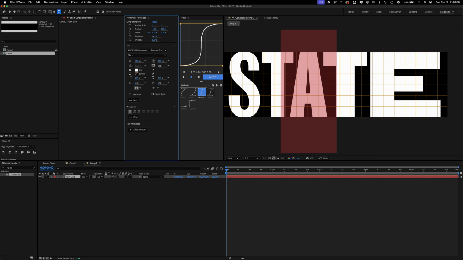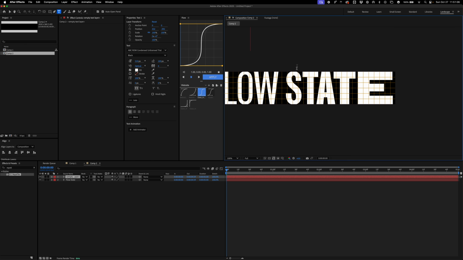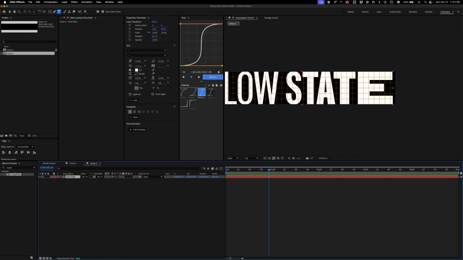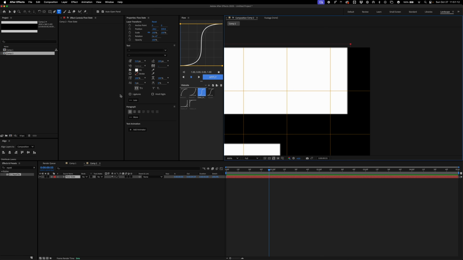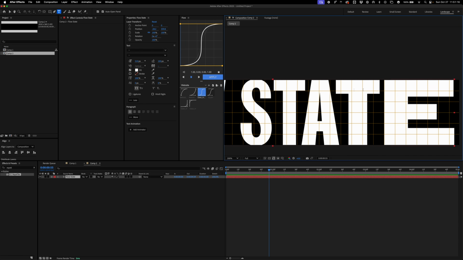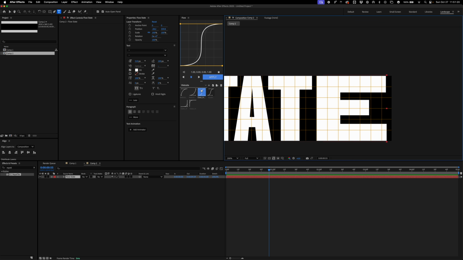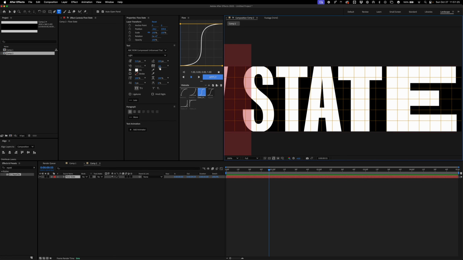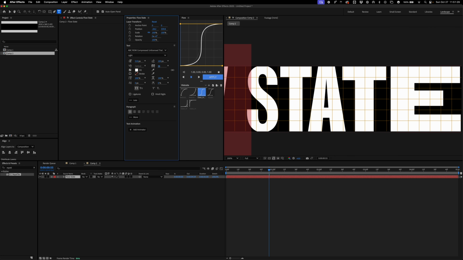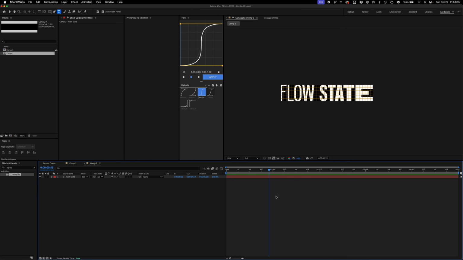So I'm just going to make this slightly to the right, and then the same here, just move this slightly over, and it's good to zoom out to make sure that everything's well spaced. And then for the rest, we're just going to kern or increase the width between these two letters. So we just go like that, and then we can move across. We can just make sure that this is hitting that edge best we can, making sure it clips right against the edge like that. And that's our first state.